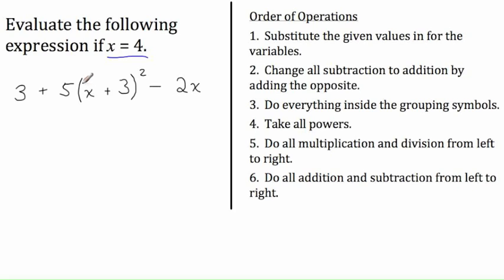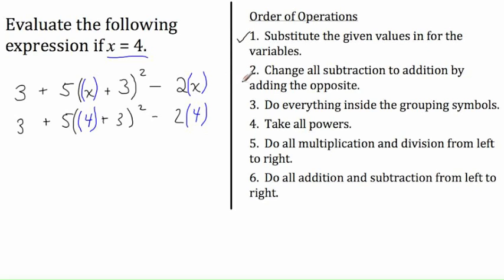So what we do is we put each of the x variables, every place you find x in the expression, in parentheses, and then you rewrite the entire expression just as it is, except whenever you come across an x, you replace the x with a 4. Notice that this is the exact same thing, except both places that I had an x, I now have written a 4. So we've done step 1 in the order of operations.